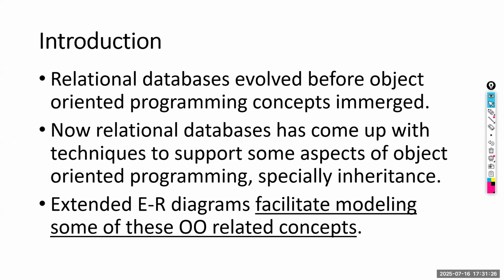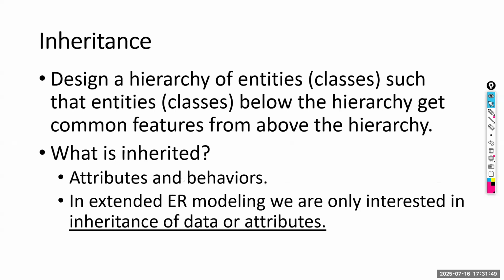So in order to support object-oriented concepts, we model them in our relational database model so that designers can support object-oriented concepts, especially inheritance, in our databases. So then we say we have the extended ER diagram. Especially we are interested in inheritance. Inheritance is one of the main concepts in object-oriented programming. So first of all, you need to understand what inheritance is.